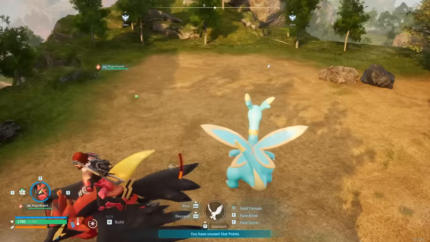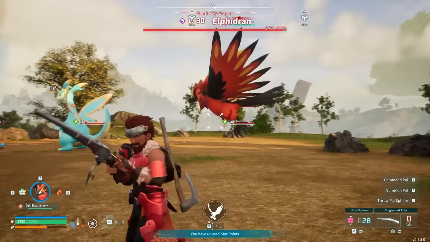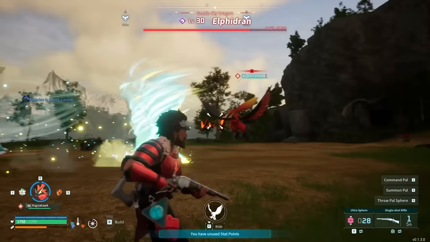And next is this Elephidrin. I don't know if I have one of these either, but we'll let our birdie boy take care of it. Good job, Ragnahawk. Okay. You know what? That might have been a bad call. Oh, you do pretty good damage. Okay, you do really good damage. Nicely done. Plus, oh, is that a flyer? Oh! Oh, wow. That actually kind of hurt him.